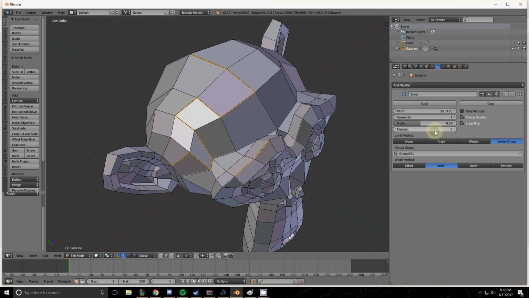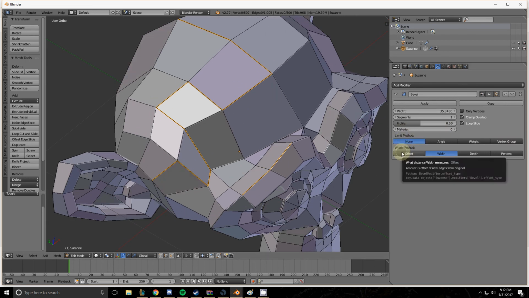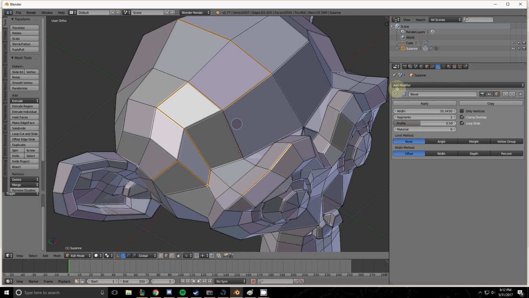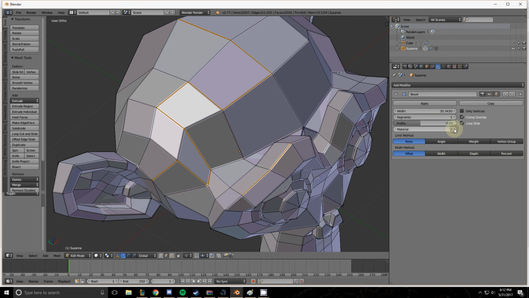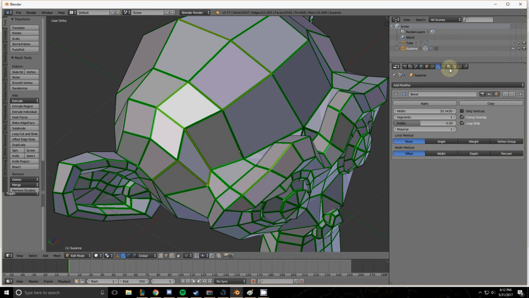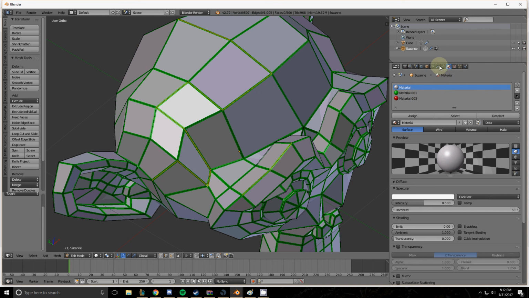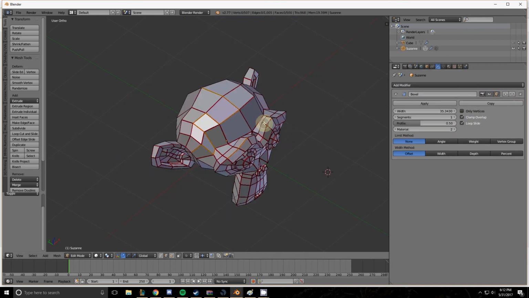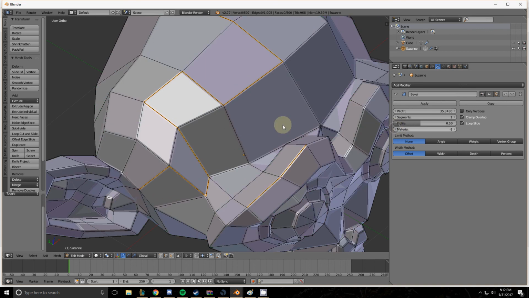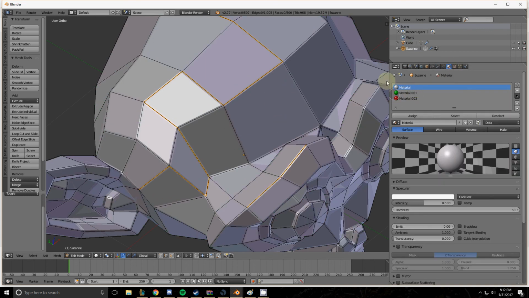The last thing is material. It basically determines what material is going to be on the bevel. So the default material for this, the material that's assigned to everything, is the default material. And then as we increase this, it's now going to be green because that's the next one in the list. And if we click it again, it'll be red because that's the next one in the list. It'll go down to -1, which would be the material preceding it in the list if you had one.